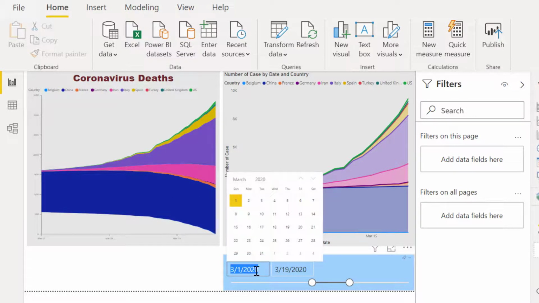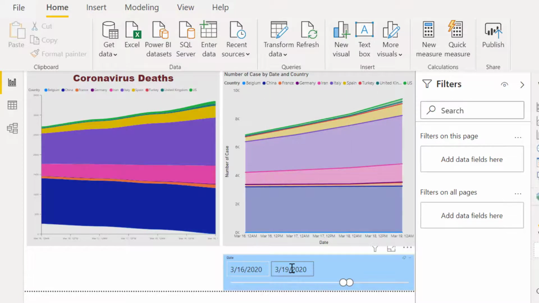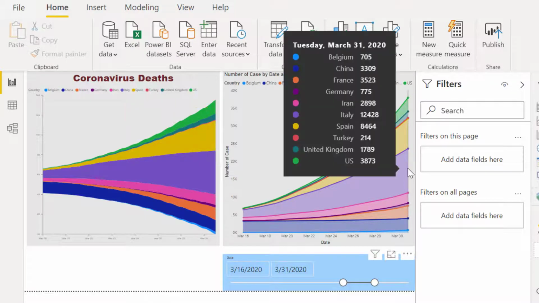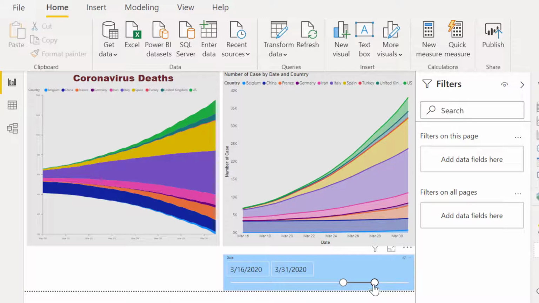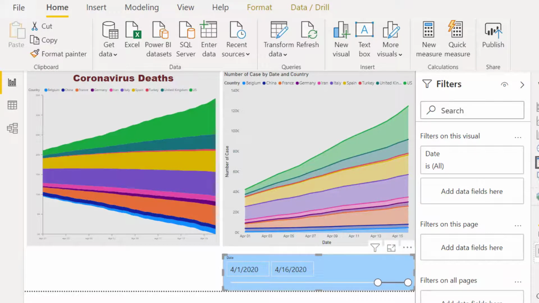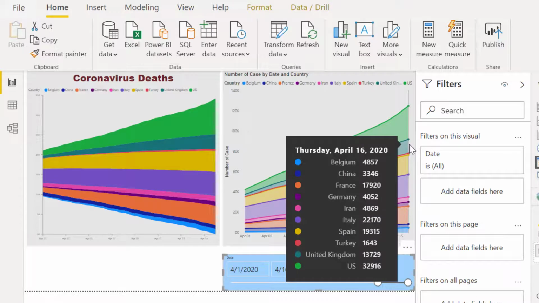How about changing the date range from March 16 up to March 31? What will be the changes? As of March 31, Italy is still on the first rank, but this time it is followed by Spain, then USA. It has the same analysis if we use stock area chart with Italy, which has the highest number, followed by Spain. There will be a change of situation if we change the date range from April 1 to April 16. As of April 16, total number of deaths is largely composed by USA, followed by Italy and then Spain. The same situation was also visualized in stock area chart.